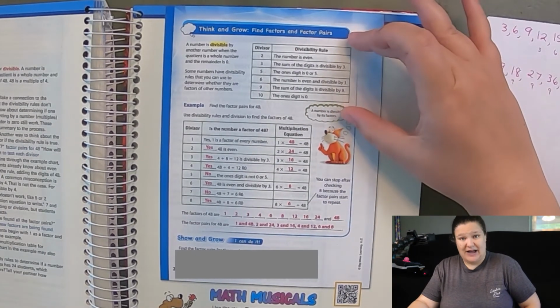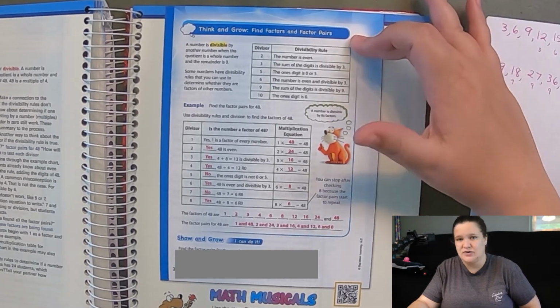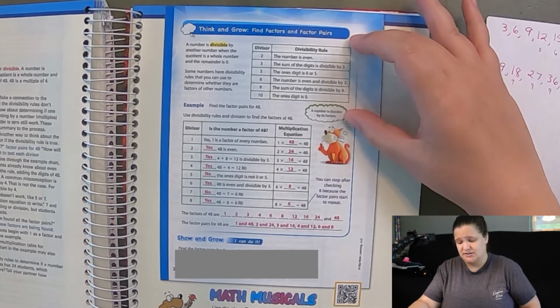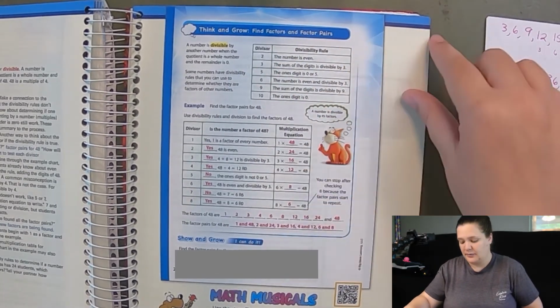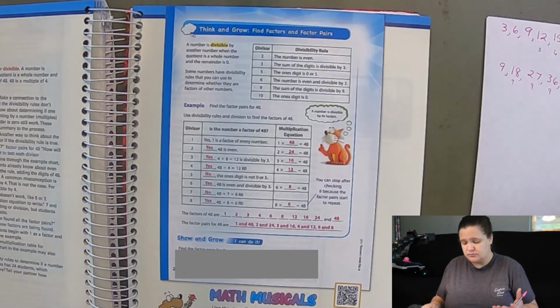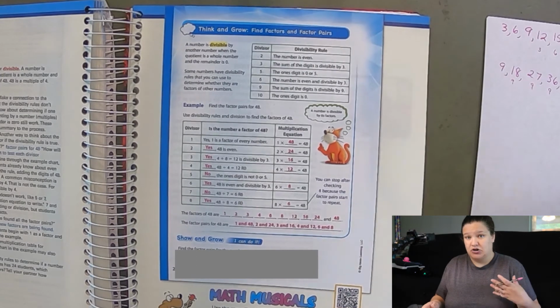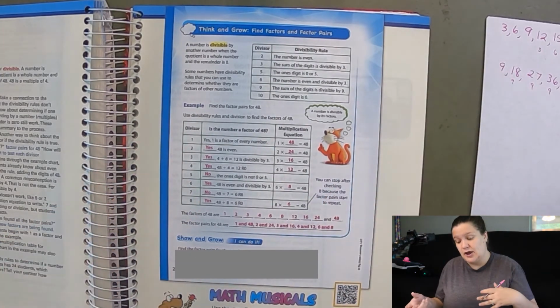You can definitely go back to this and look. And then once you turn in this page, you can always come back to this video and just pause it right there on this page so you can see those rules if that helps you. So you're going to be identifying the factor pairs. And you're going to be doing this. Now you have this other information that can help you.